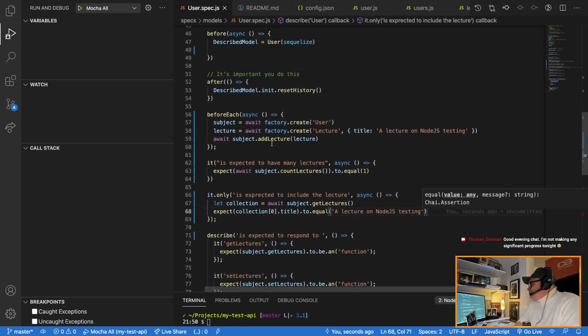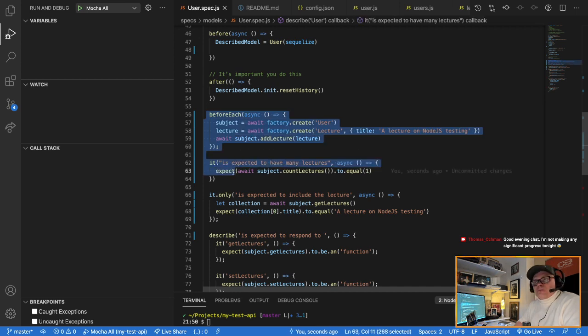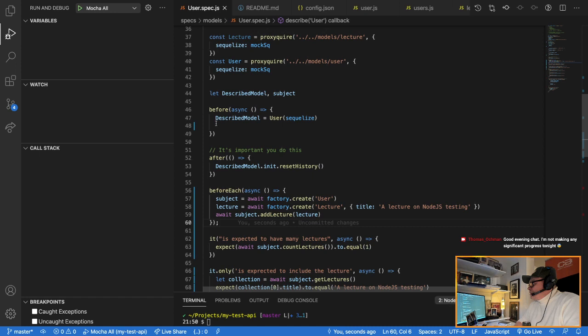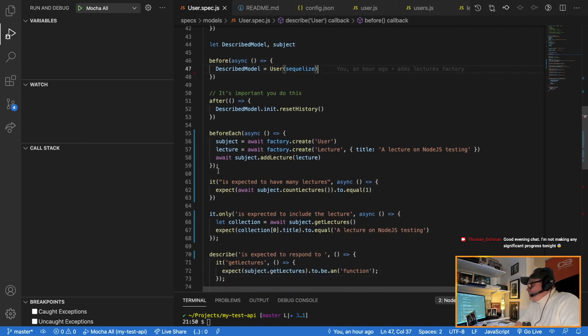But I'm glad that I made this progress, that I used my factory girl, or my factory in my for each block, that I spotted that instead of doing it in a before block, I can do it in a before each.